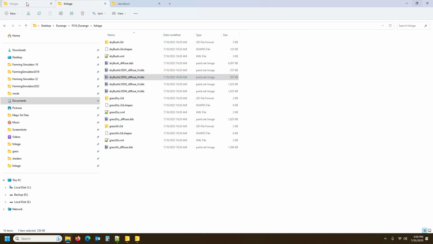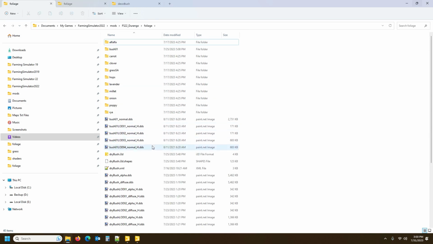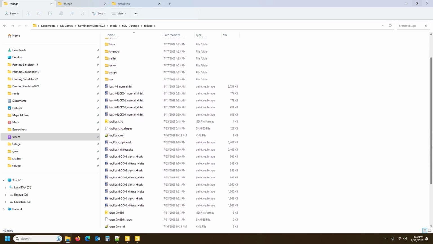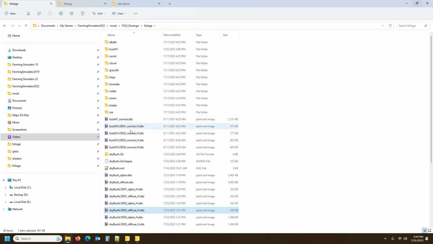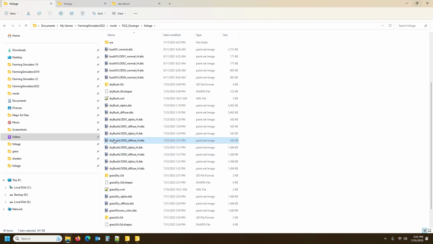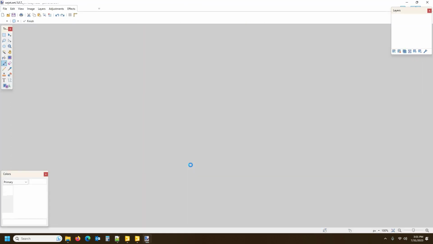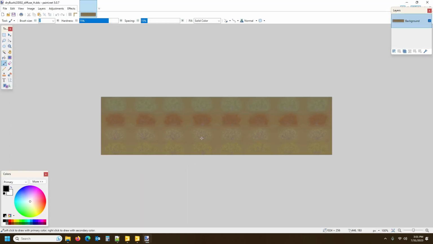Now if I look at this one, diffuse, there it is. Why do I have a bush 01? Oh, this is the normal. Sorry, I'm confused now. That's the normals for it, and this is the diffuse for it. So there's the dry bush LOD 02. That's what it looks like. So it's 1024 by 256.